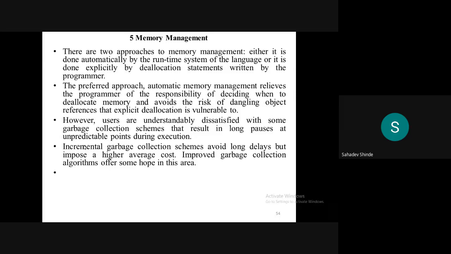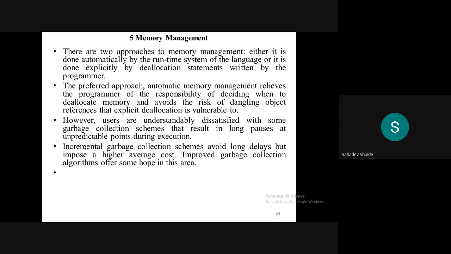And in this way, there are two approaches to memory management. Either it is done automatically by the runtime system of the language, or it is done explicitly by deallocation statements written by the programmer.